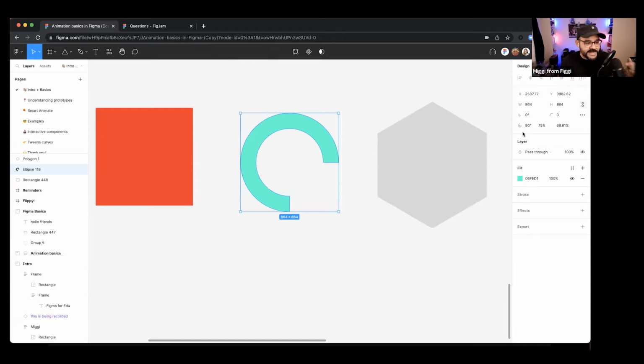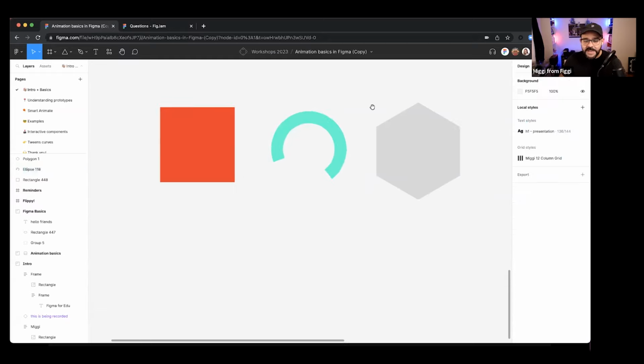Actually, Alex, who was in here, was the first person to show me how to easily flatten objects for my tutorials. So here we go. I'm going to even rotate that and I could change these values. So working with those shapes.